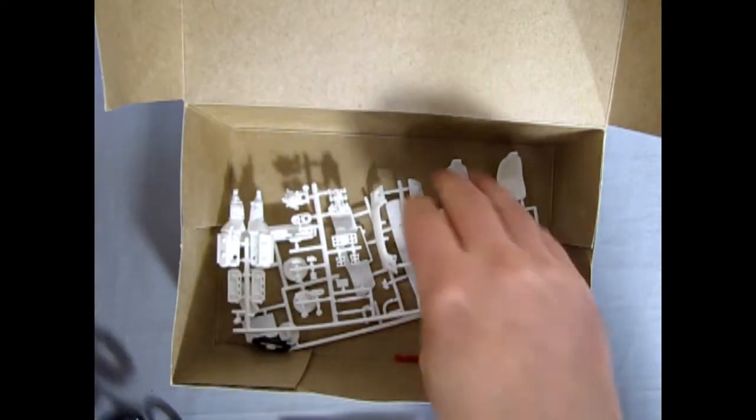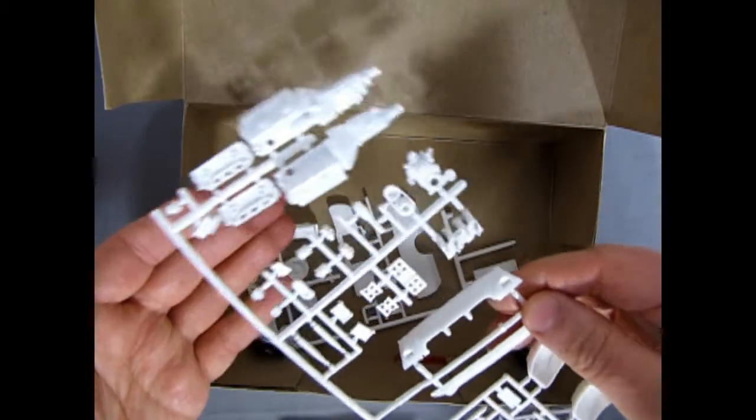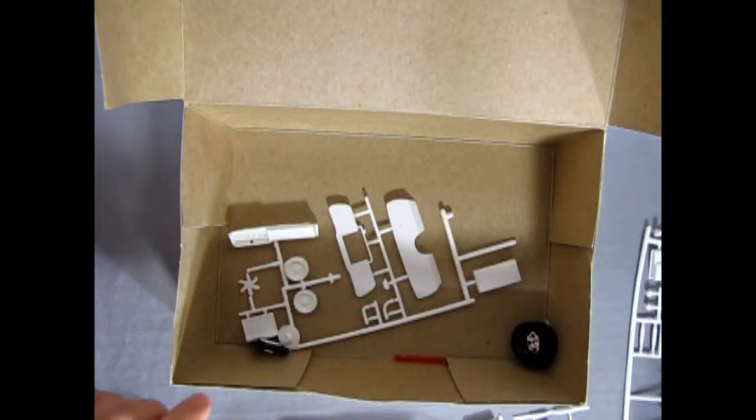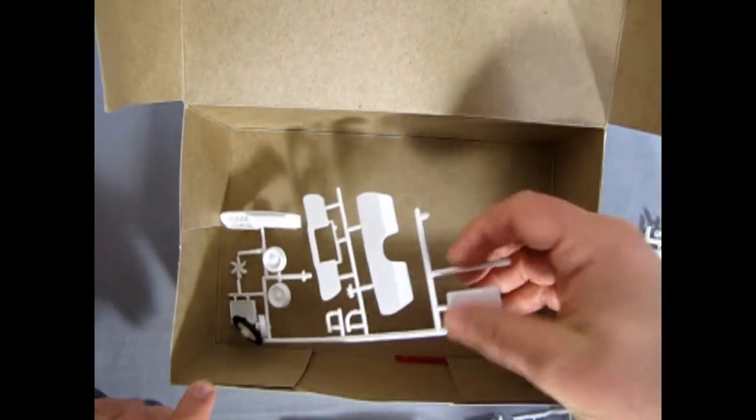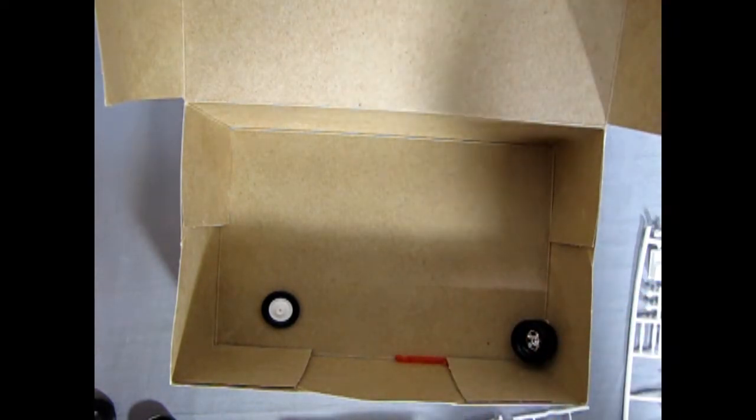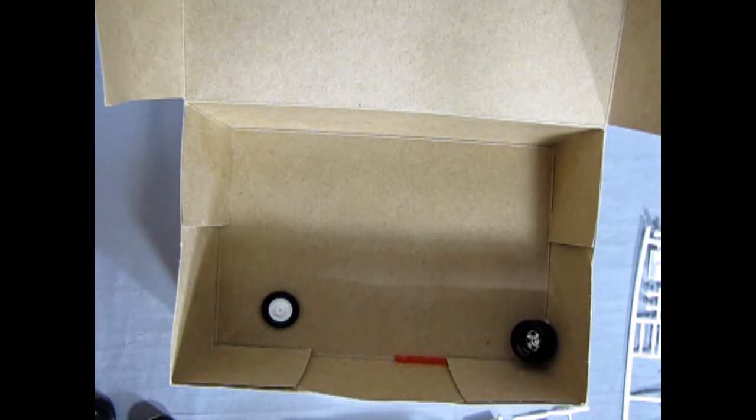And then we've got our undercarriage here. Here's our tires. Oh, there's some of my wheels. Okay. Thank goodness they're not lost. Almost going to lose that oil pan there. So I better be careful. And then more white components and tail lamps and tires and whatnot. So I'm just going to clear all this out of the way. And then we'll look at those instructions.